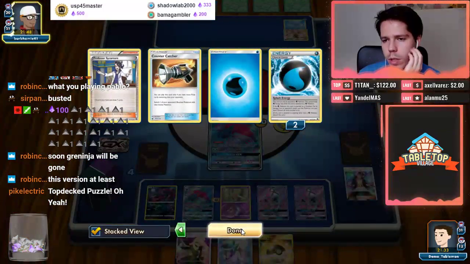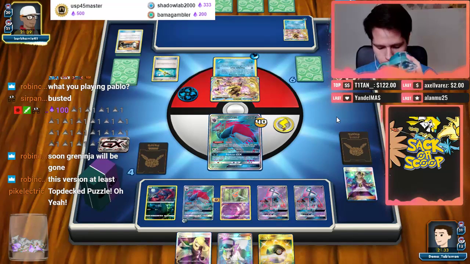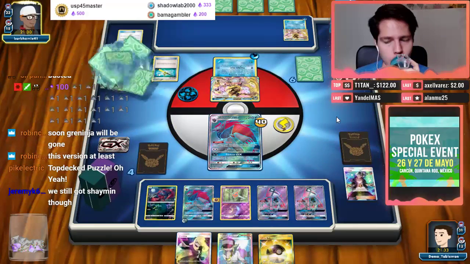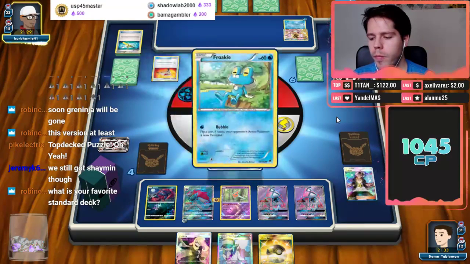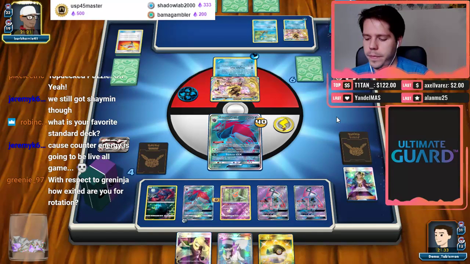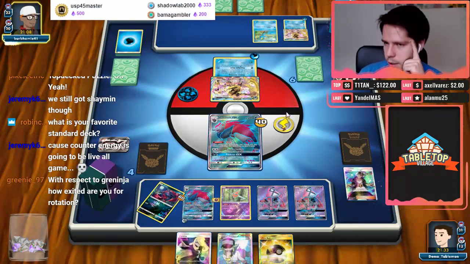Is he thinking who to enchant water shuriken? Or is he thinking about which attack does he use? Those are interesting questions for sure. Oops. Okay. Takes out my Zorua, which is not very nice.